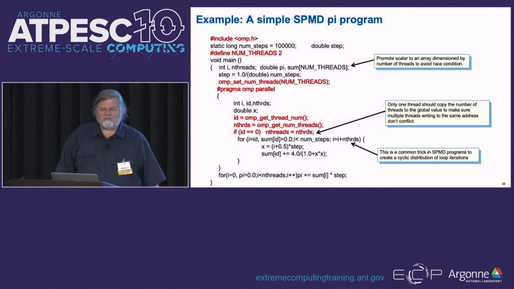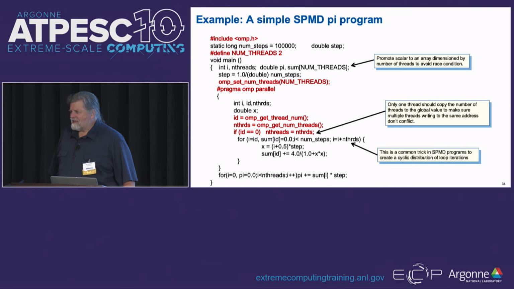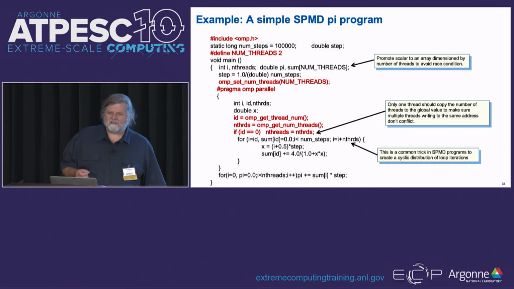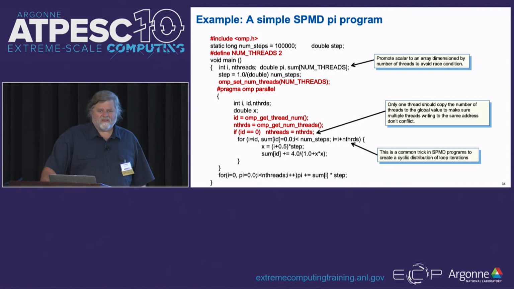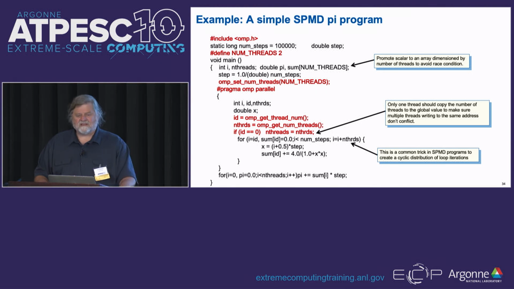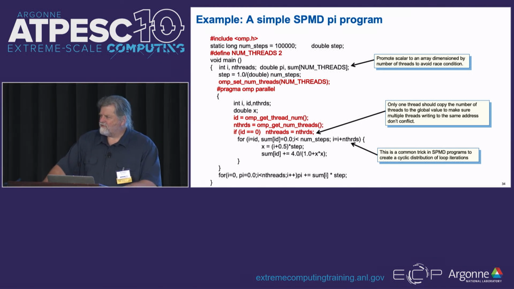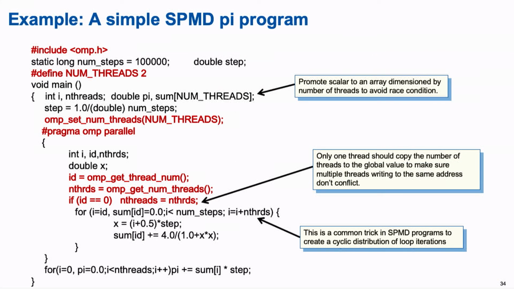So now another thing you have to think about is where else could I get a data race? And one of them is with x. Notice that I have x equals (i minus 0.5) times step. I have to make sure each and every thread has its own copy of x. Each and every thread has its own copy of i. Okay? You have to think about those things. So that's why I declare them: I have int i, I have the double x.